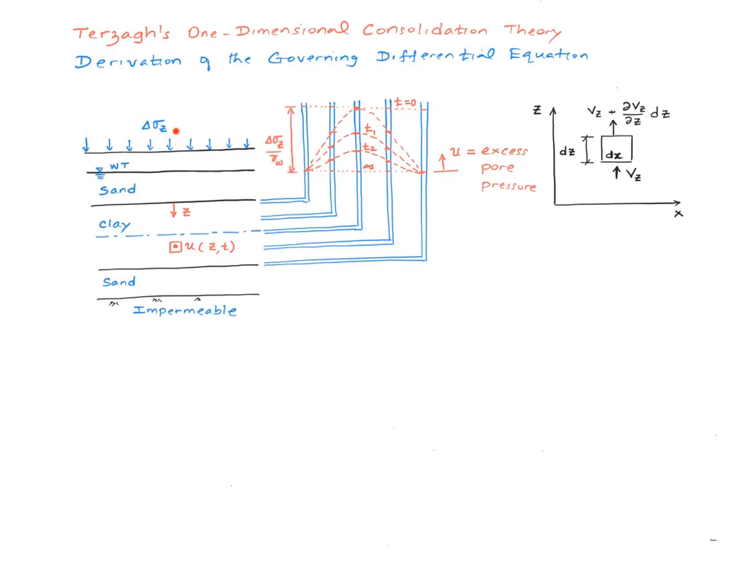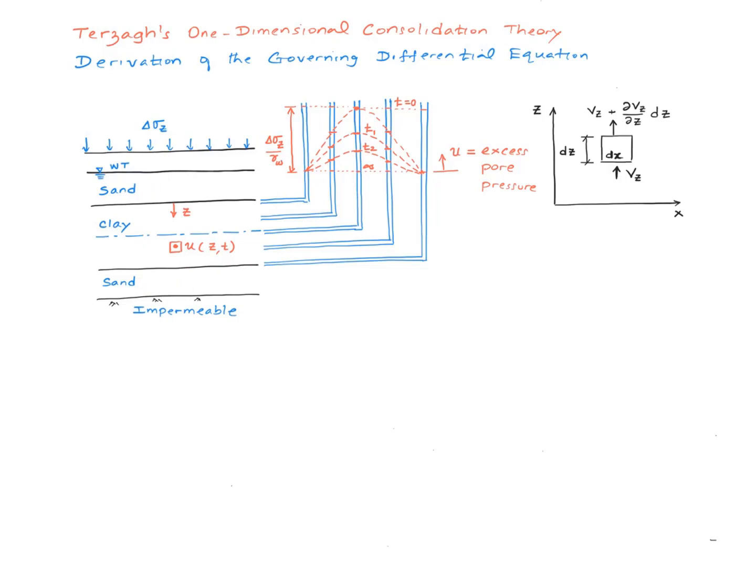When we apply the surface pressure, since water takes all that load initially, the pore pressure is supposed to increase instantaneously. The increase is supposed to be exactly equal to the surface pressure at all of the points. So how does it show up in the tubes? Well, the water level will shoot up to this level where this height right here is delta sigma z divided by gamma w. But the clay cannot hold that pressure on these boundaries because we have a sand layer here and the sand layer here, right?